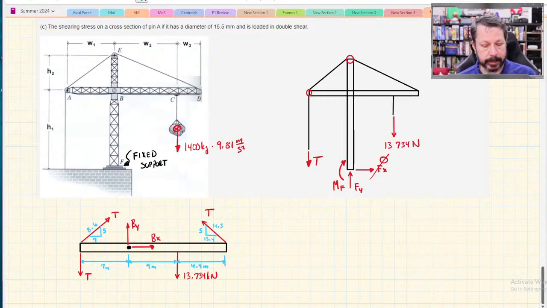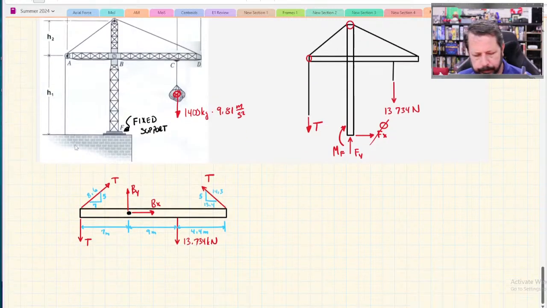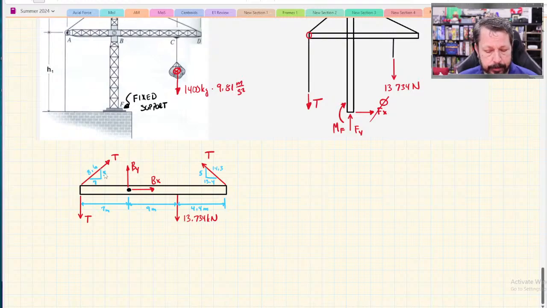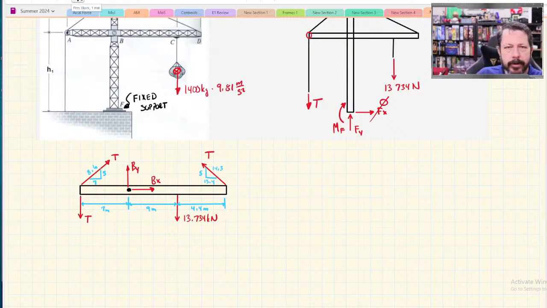Okay. I look at this. There's a whole bunch of arrows on it, but there's only 3 unknowns: t, bx, and by. So this one we can work with. I saw a question about are you going to have to know positive and negative directions? Maybe on the difference in flexural stress being positive if it's a tensile stress and negative if it's a compressive stress. Not like in the angle thing where you got to figure out if the angle is positive or negative.